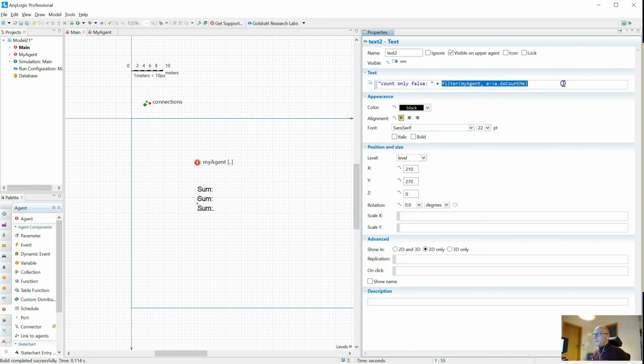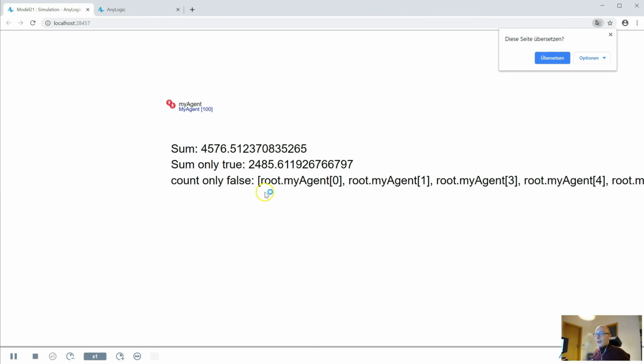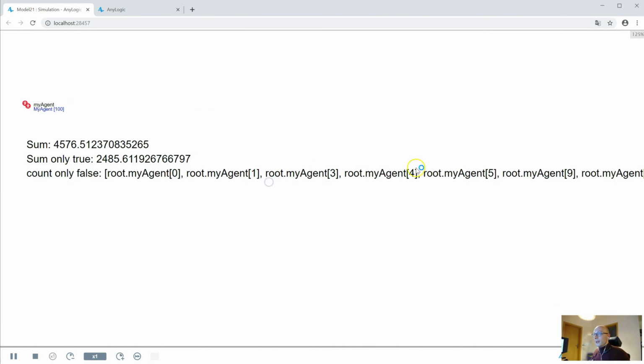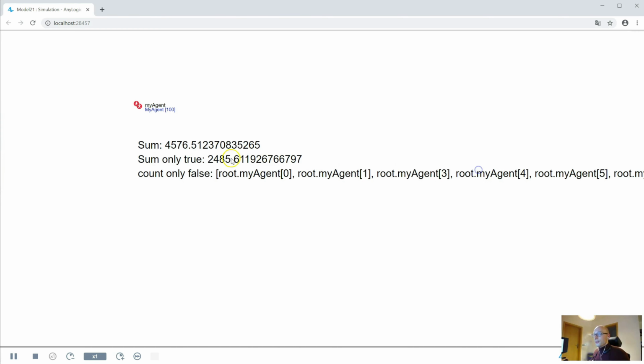With this filter function, we have a list now. So it's not going to give me a value. It's going to give me a list of all the agents that have that condition true. So with that list, you can do all sorts of things. In this case, we could just convert it to a string to actually see it printed. And you can see now it's basically listing all the agents that have that condition to true.